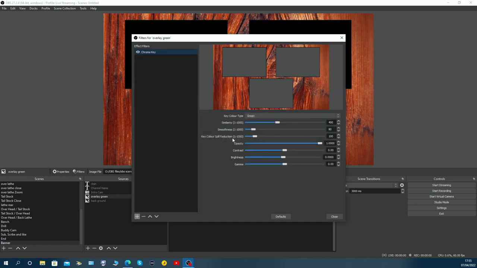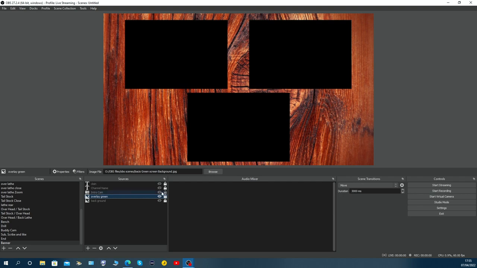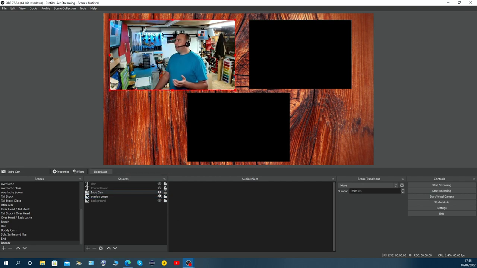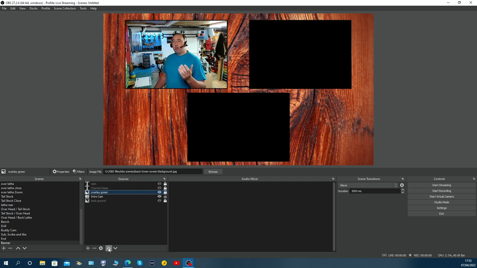So as soon as we add chroma key, we want the green. And as you can see now, it's got rid of the green. So it's made that green transparent. So now when we turn our camera on, camera's on top. Let's move the overlay above the camera. Now, before it got rid of it, now we're behind it. So now, again, that layer situation is we've now got the camera behind the overlay. So it can get rid of all that mess and rubbish around the sides.